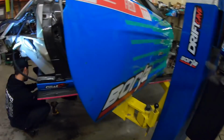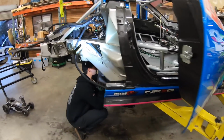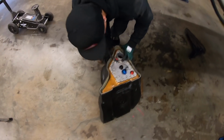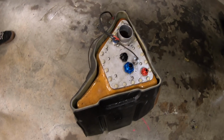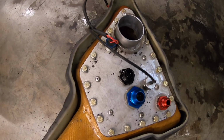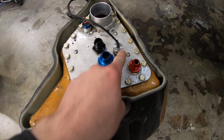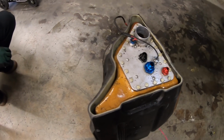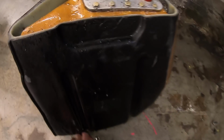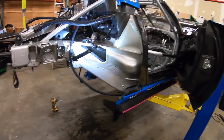I'm gonna let him struggle a little bit, and I'm gonna take these doors off because they are destroyed. Maybe I'll help him. Full? Yeah. It's got some fuel. So you can see this is the fuel cell, the top plate, 2 in-tank pumps. That is an in-tank fuel pressure sensor because there's a pressure pod in there that has 10 psi head pressure. So we will get this thing cleaned up and get it off to FuelSafe and let them do their thing so we can keep going on the cleaning.